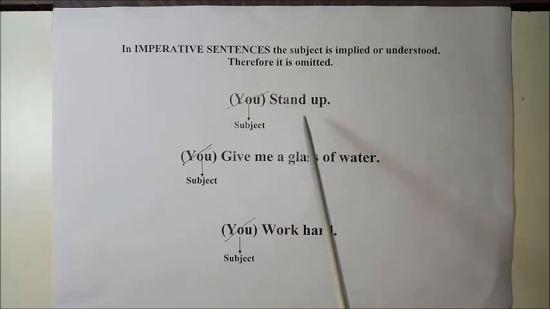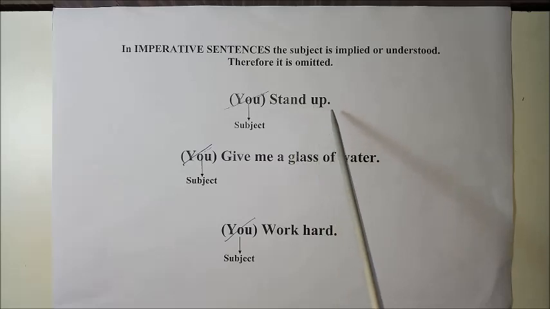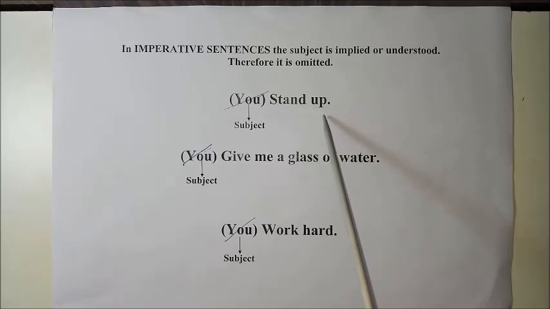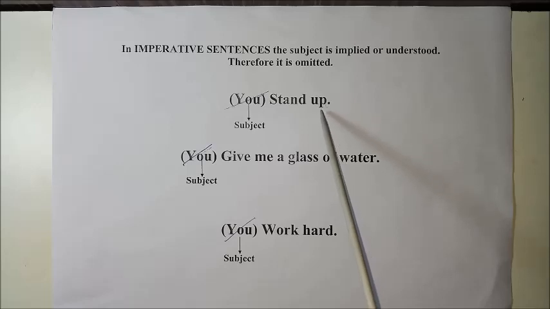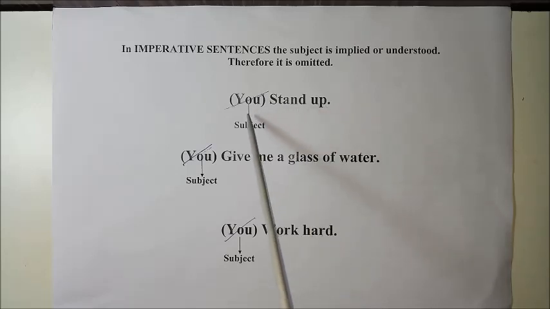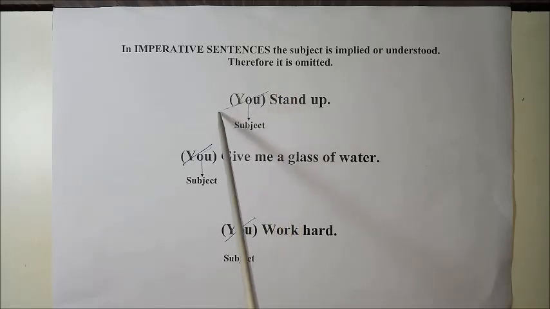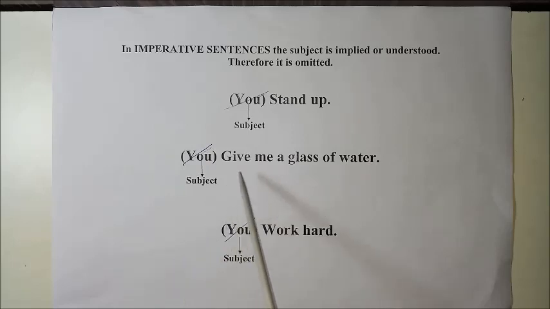See the first sentence. Stand up. It is a command. And it is understood that the command has been given to you. So it is not necessary to say or write you here. So you is left out. See the second sentence. Give me a glass of water. It is a request. And it is understood that this sentence has been addressed to you.